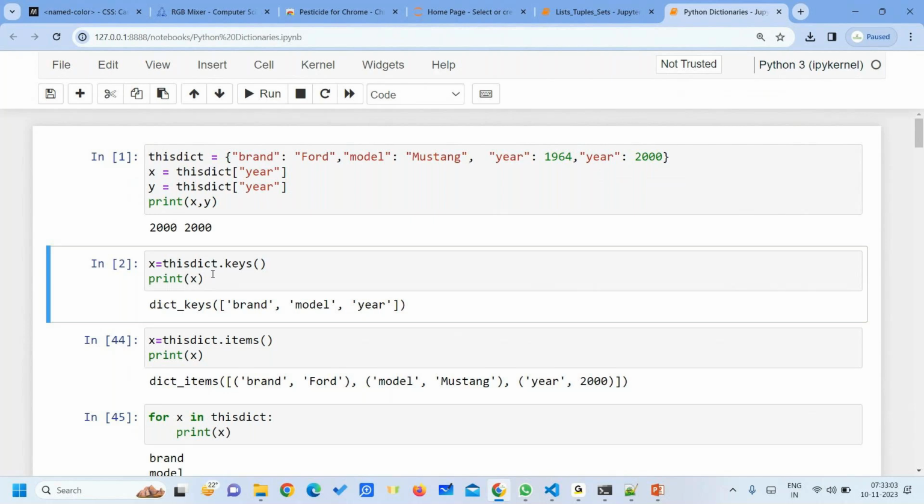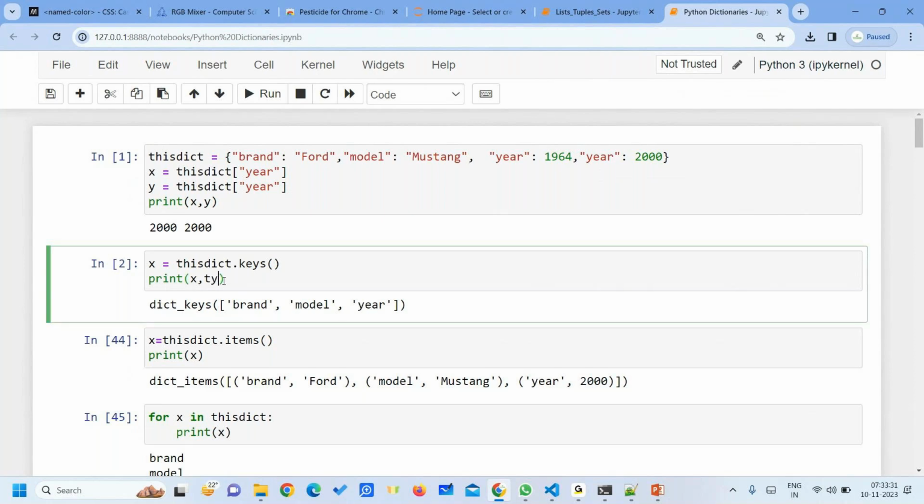Okay. Now, what type of data is it? Tell me now. This x, all the keys are retrieved and stored in variable x now, right? By looking at this, now tell me what type of data it is. Set. Set, right? Yeah, set. Why? Round braces are there, right? See now, we'll see what type of data it is.